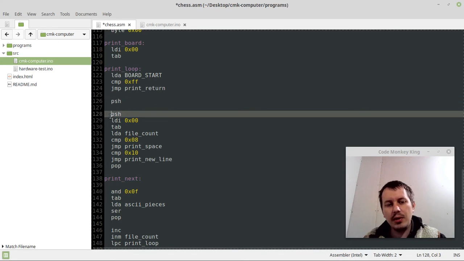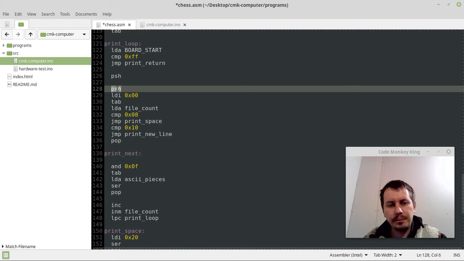And then here is another push. Well, I'm not sure, maybe I will get rid of this later on, but for now it's just easier for me to do things like this. So I'm preserving them again, because later on some branching is happening there, just to make sure that I don't lose any data. And then once I've pushed to the stack the values of the A and B registers, I'm free to change them however I want, because after I do pop later on, I will restore them back, right?